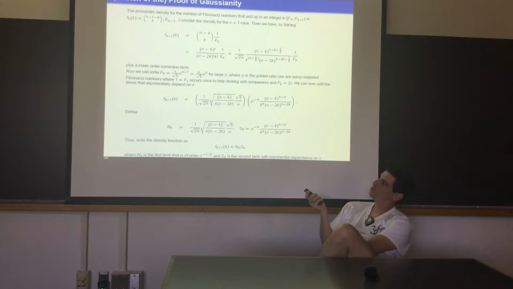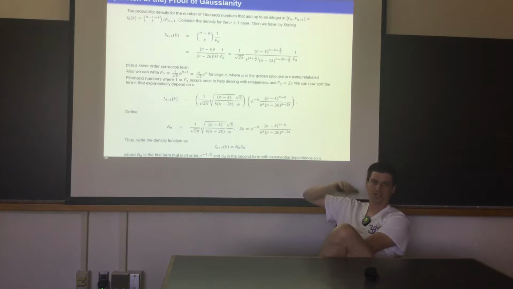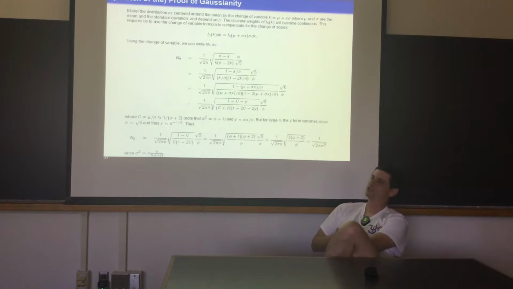I use Binet's formula that the nth Fibonacci number is approximately this. There's a small error, but that error is insignificant, because that number is exponentially tending towards 0, and the golden mean is exponentially diverging to infinity. And so now I just want to calculate and show that this converges to a Gaussian. Or better yet, I want my students to show that this converges to a Gaussian.